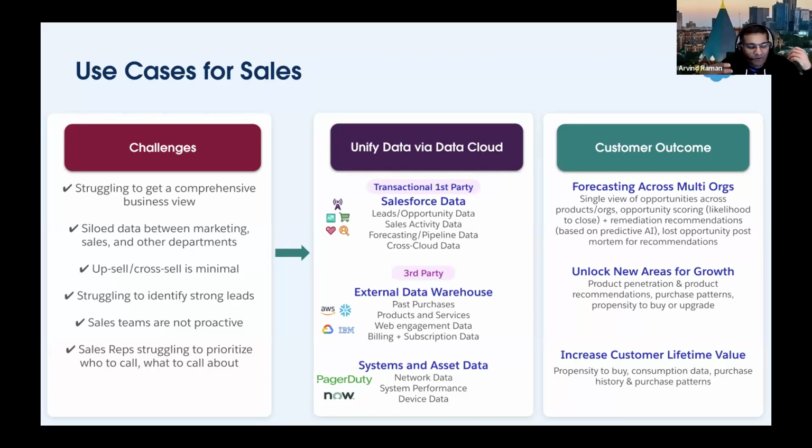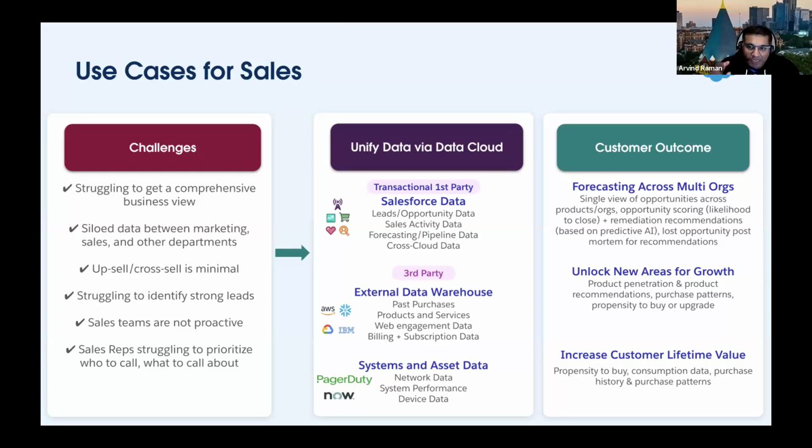So across all your transactional first party data, like your lead opportunity data, your sales activity data, your forecasting and pipeline data, you can even enrich that with third party data that you might have, like your purchase data, the products and services you have, and your web engagement data.